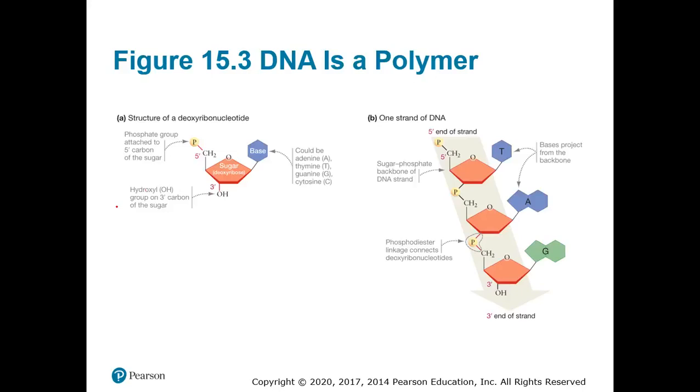So here is our individual deoxyribonucleotide. We have our sugar, we have some sort of nitrogenous base, and we have our phosphate group attached to the other side. Now, when we're polymerizing DNA, we add the sugar and phosphate backbone together, and again, we get a bond between the phosphate group and an OH group. Okay, that's what's going on here. Now, the 5' end has that free unbound phosphate, and the 3' end has this free unbound OH group. And in the middle are the nitrogenous bases. So in this section, we have a T, we have an A, and we have a G.